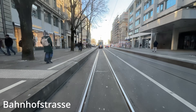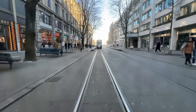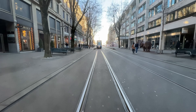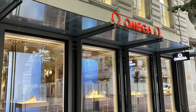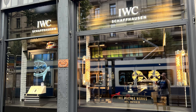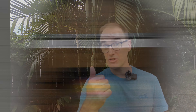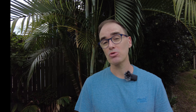Zurich's most famous street is the Bahnhofstrasse, which runs straight out of the train station — also called Bahnhof in German, not surprisingly. It's a really beautiful street worth walking the full length of, but the top section from Paradeplatz towards the lake is the most interesting. It has really expensive shops — all the watch shops, all the big brands — and it's a great place to buy a watch if you need one. You'll also find luxury brands like Versace, Cartier and Bulgari there.